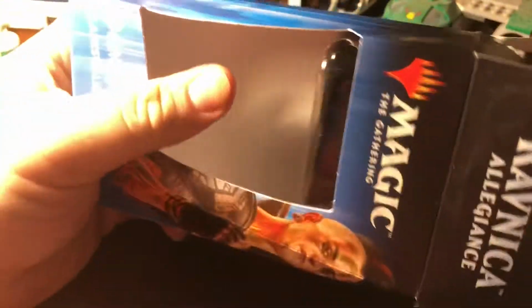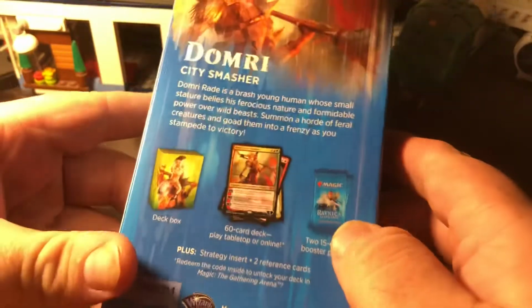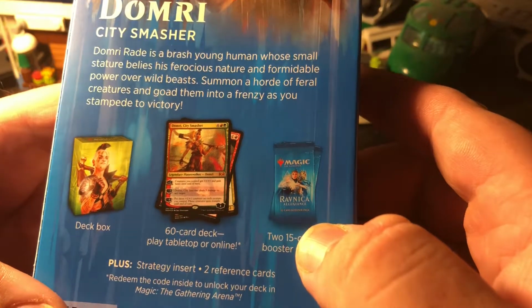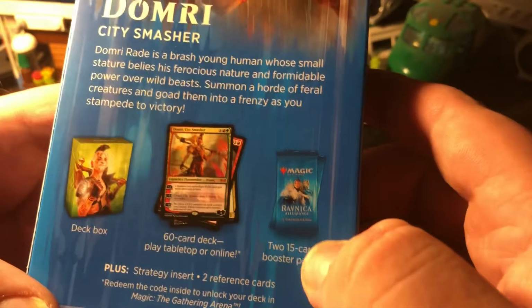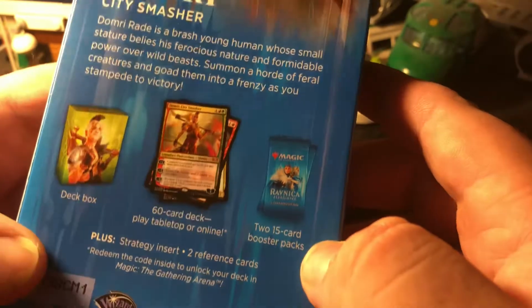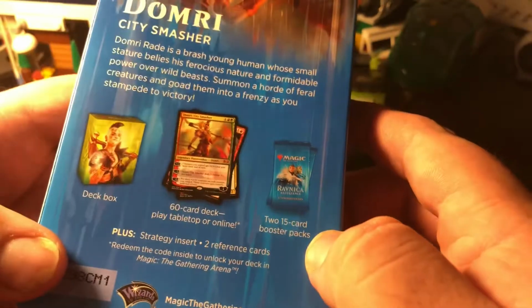In this Planeswalker set, sorry the lighting's not very good for this video, we get a deck box with a 60 card deck to play tabletop or online, and then two 15 card booster packs, plus a strategy insert and two reference cards. And again, I don't know why the color on this video looks different, but I apologize for that.